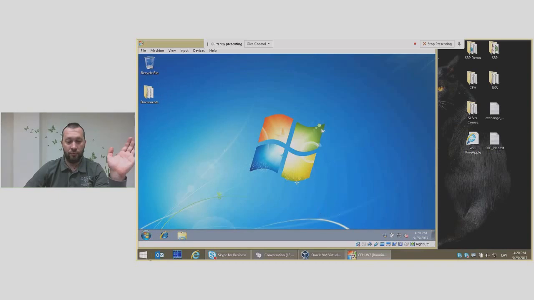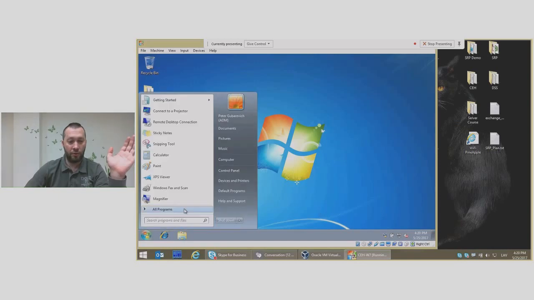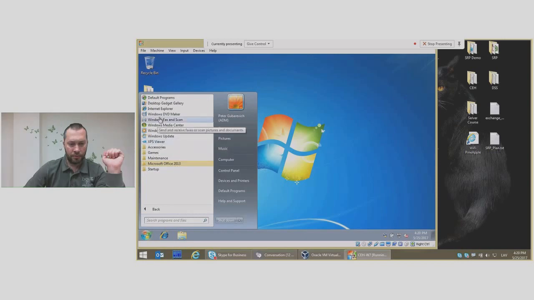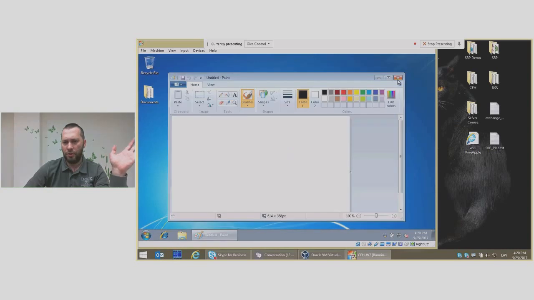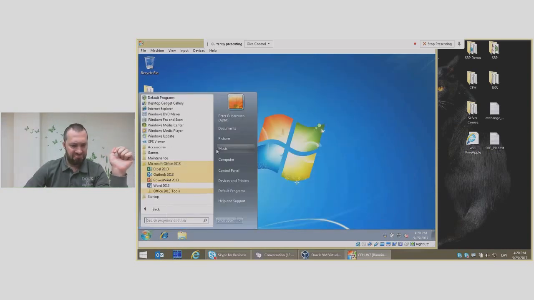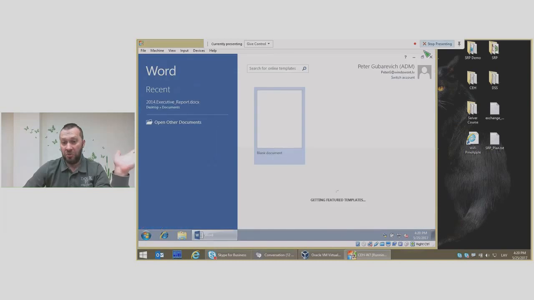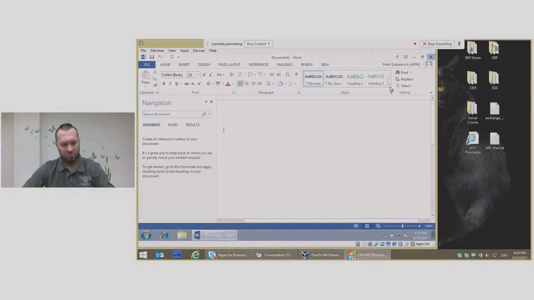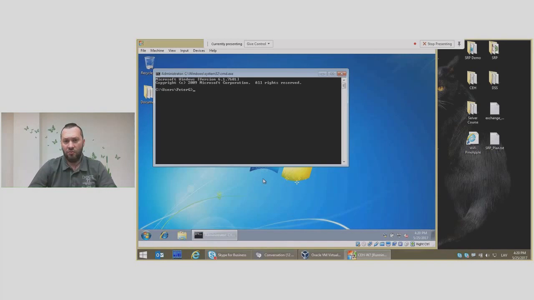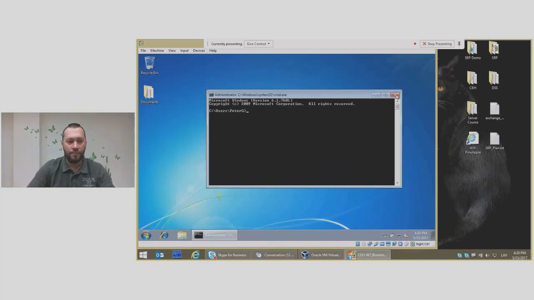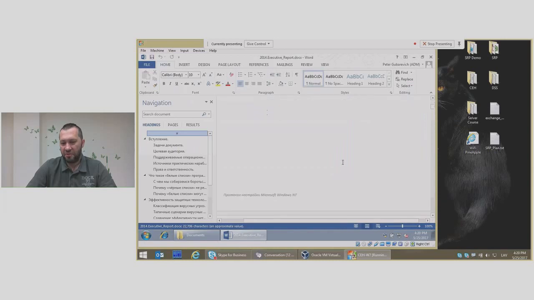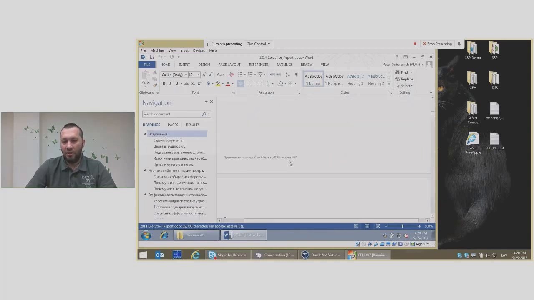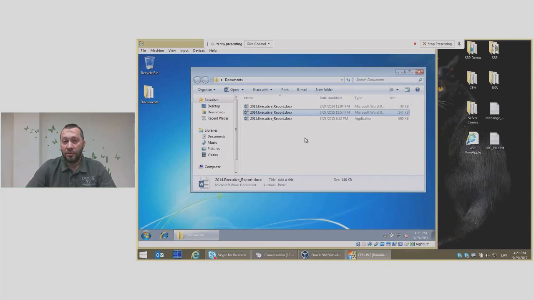So the policy is enforced. Let me check if I can work with my standard programs, like for instance, Calculator. Where's my Paint? Okay, Paint. It works. What about Office? Word. It works. What about CMD? Does it work? Yes, it works because it's located under C:\Windows. Now let's navigate to my virus. So if I'm able to open the document, yes, it works, because actually this policy only limits executables, not documents.